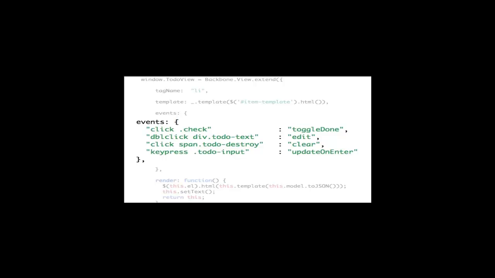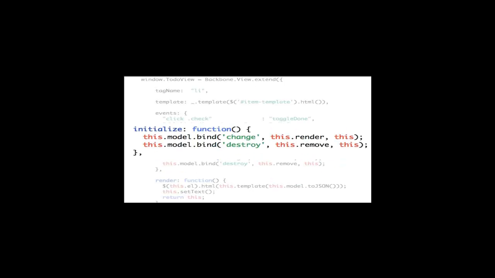Now, we can argue about the syntax, right? This is a tuple in a language that doesn't have them. But read it left to right. What do you think is going on here? What's that first element? What does click probably mean? The click event, right? What am I doing the click event on? What do I care? When somebody clicks just anything random? No, I care when something has the check class applied to it. So when someone clicks on the check, do what? Toggle done, please. Toggle done is, of course, a callback to a function that I did not show you. Rinse, repeat. I love the fact my events are in one place and I can quickly find them. That to me is a win.